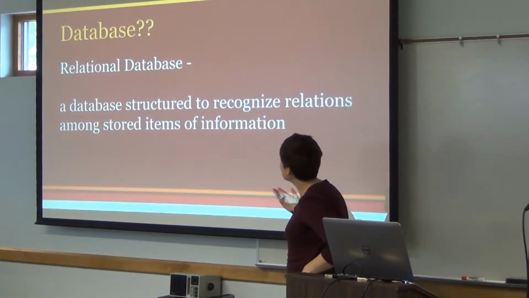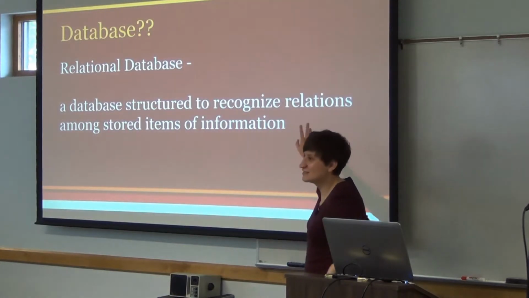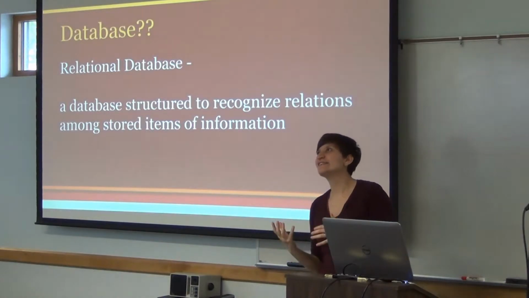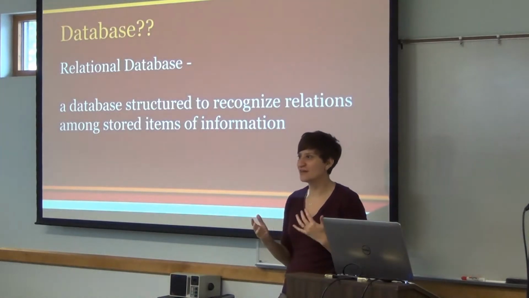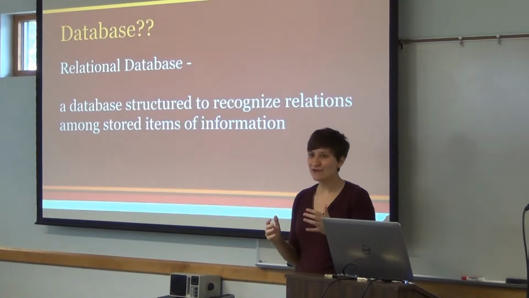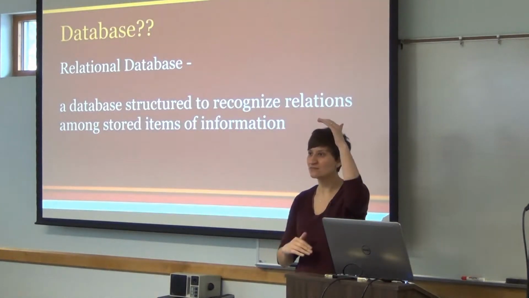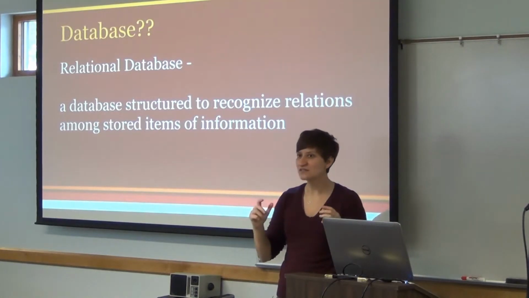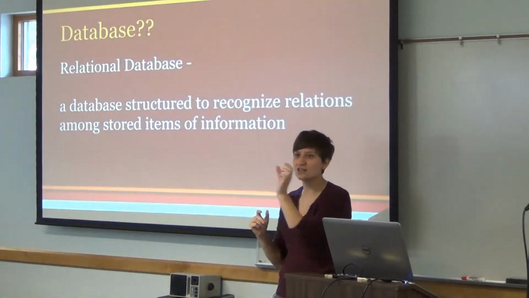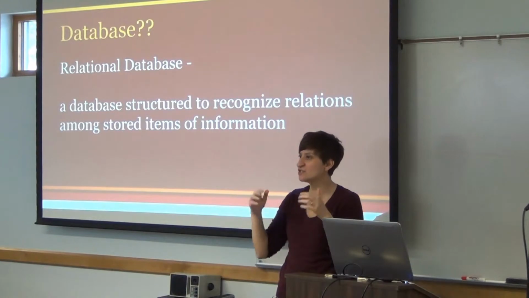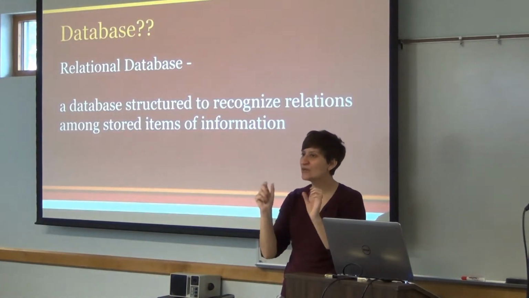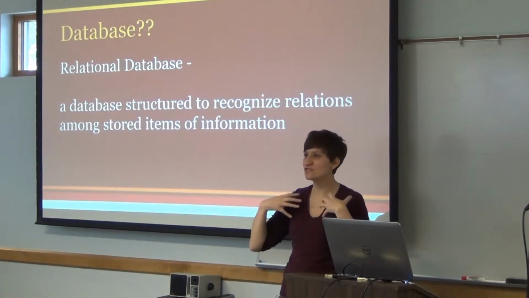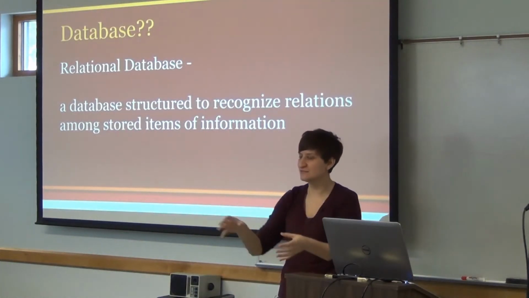So a relational database, this is the little Wikipedia definition, right? I like to think of, and this is probably not the most computer science accurate, that a flat file is like Excel, right? You just have a whole bunch of data and it's right there. And if you want something, you got to know which row and which column, and you're pulling a whole bunch of information, and you can't really edit it so easily without editing everything or finding everything. You're kind of just inundated with a big file of data.